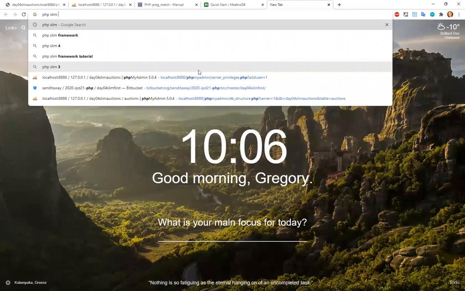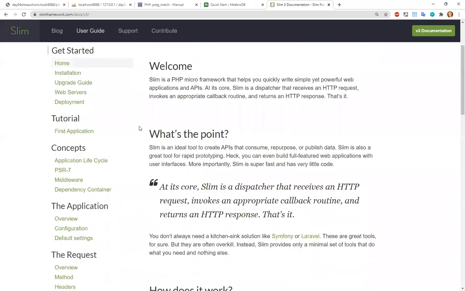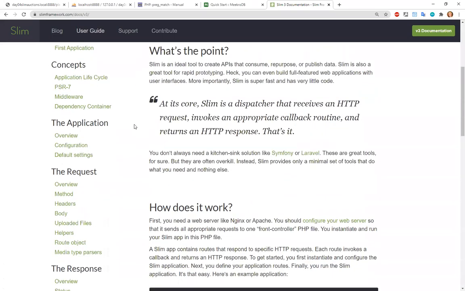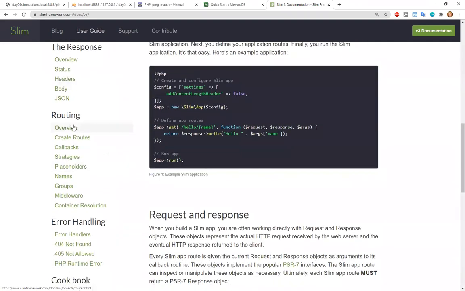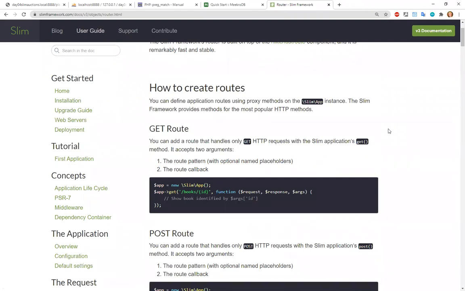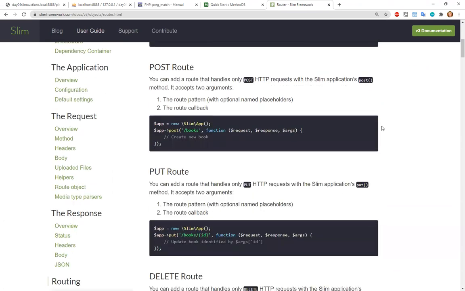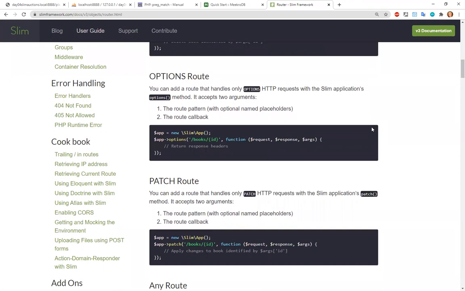Let's just see. There we go. Let's see if I can find the routing. Request, response, methods, headers. Yeah, kind of routing. There we go. Guys, you will have to read through this tutorial to be able to effectively use PHP Slim in your projects. Don't kid yourself. I won't cover everything. You will find some interesting things in there. You should read it. Okay, but one of the things that we want to do is we want to add some. That's not it.